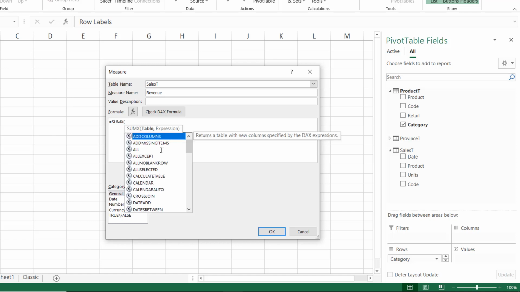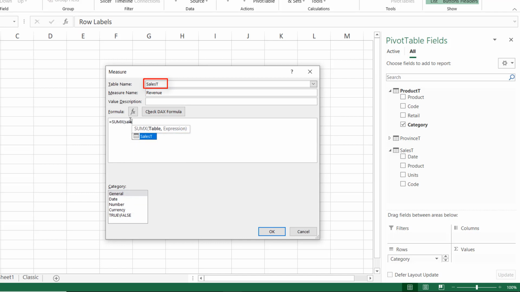Now I'm going to select the sumx function and let's look at the screen tip. It requires the name of the table where the measure will be created. My table is the sales table. So I click here and then I type sales and then I hit the tab key to add the sales table. Then I hit comma.